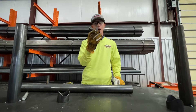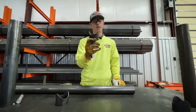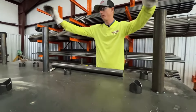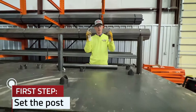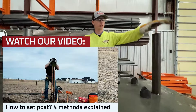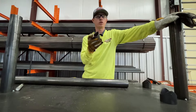Easy solution — if you don't have a notcher or you don't want to be notching all day, this will save you a lot of time. So your first step: here today we're doing an example piece on our welding table. We've got some posts already set, but you would want to set your posts. If you need to learn how to do that, be sure to watch our video on screen. If you already got your posts set and just want to know how to put these Pipe Pals on, we're going to show you that right now.